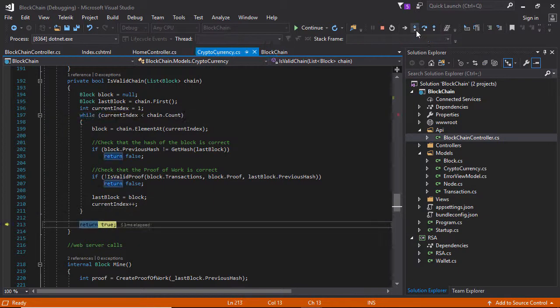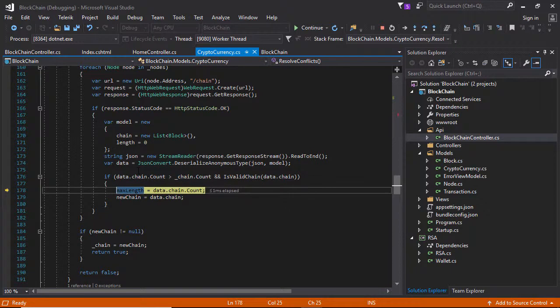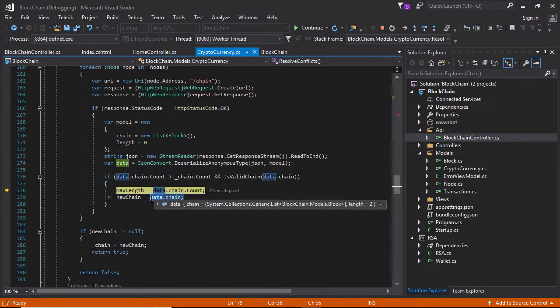Again it will come for, so everything is correct. So that means this is a valid chain, and this maximum length will be 2 and the new chain will be the first miner's chain. So the blockchain will be replaced by the first miner.